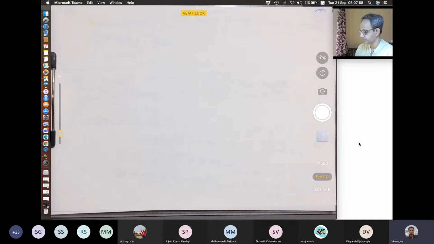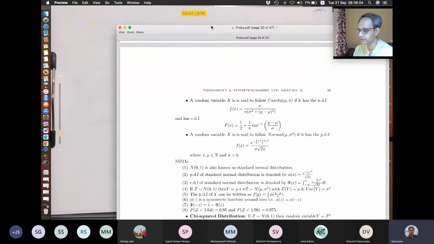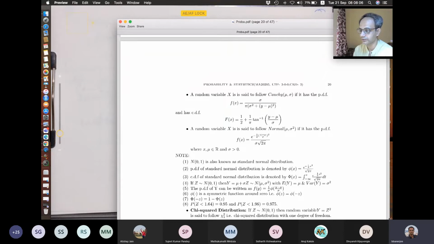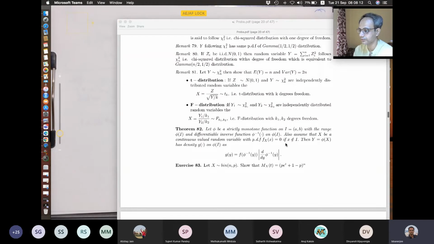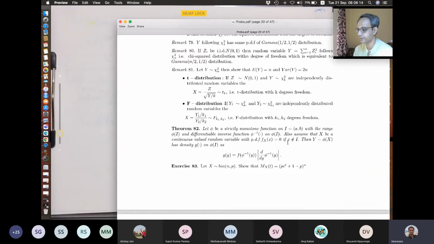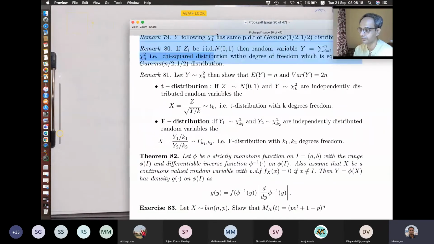Here also, it comes in a very nice form, although the statement of the theorem is not so straightforward. I'll try to make it precise. Yes, so this is the theorem that we are going to see today. I hope you can read it. Already the PDF file is with you.